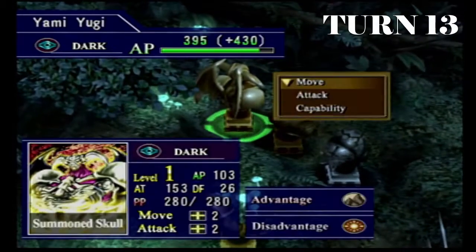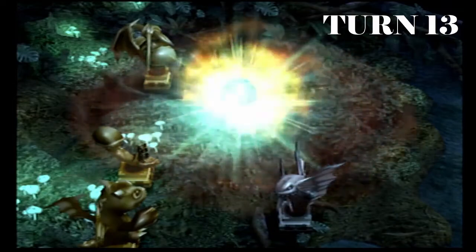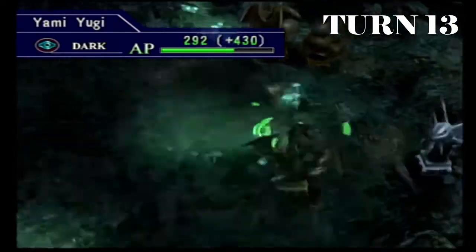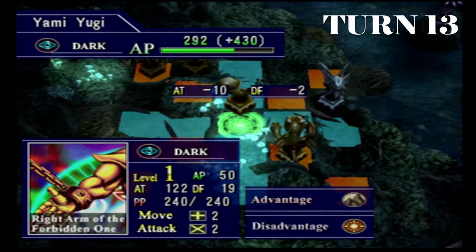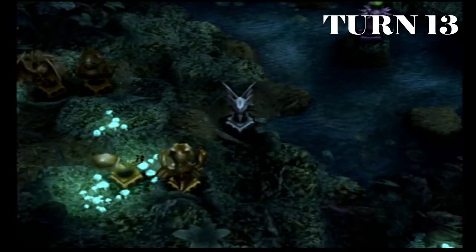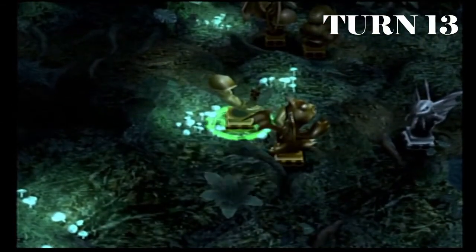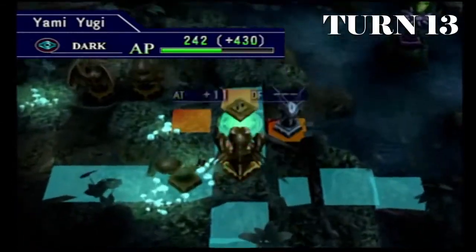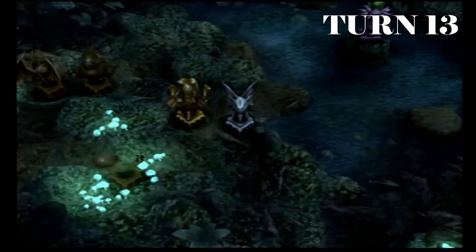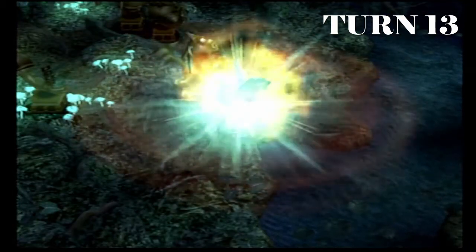Starting to bug him. There we go. 12 damage. Not bad, alright. Back you up to do some damage. And then move you up, Baby Dragon. You are gonna finish off Root Water, it should be. Yep. This will finish you. Bye bye, Root Water.